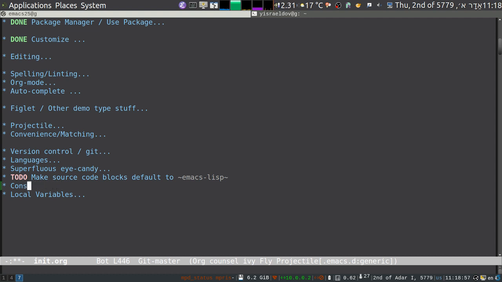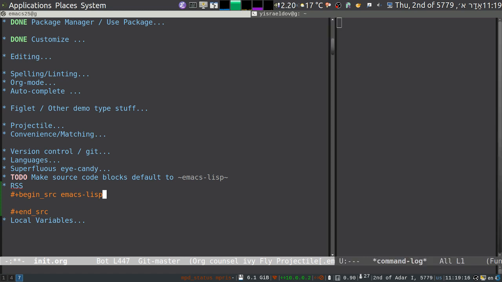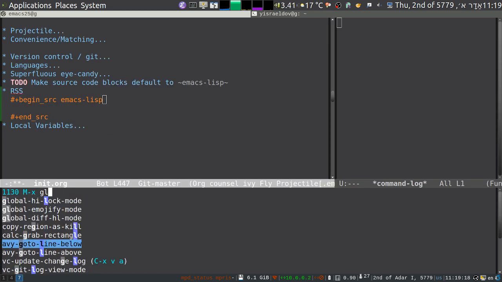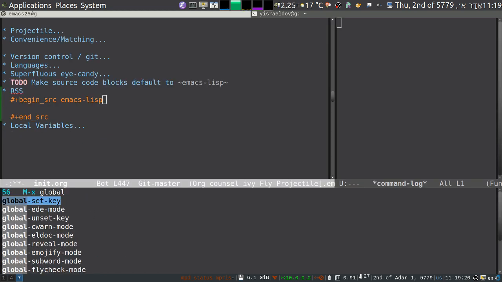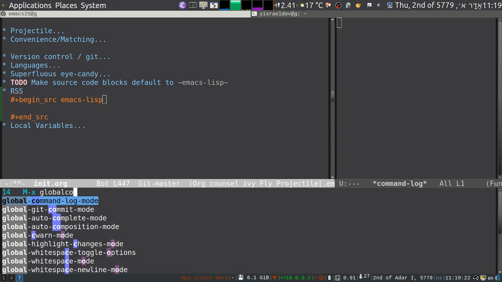Now let's call this process. And so we're going to use a package called elfeed that lets you look at RSS feeds. And global. What was it? Command line.